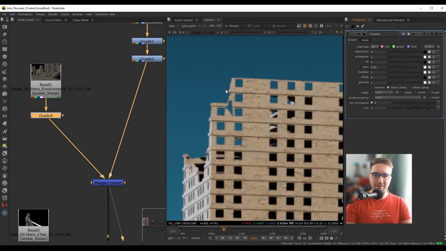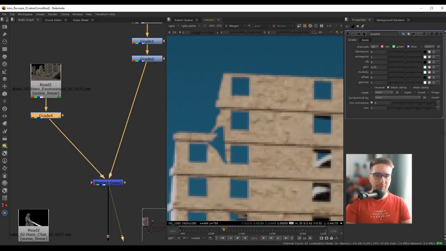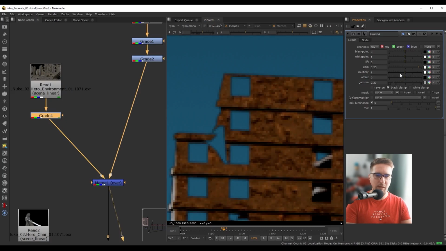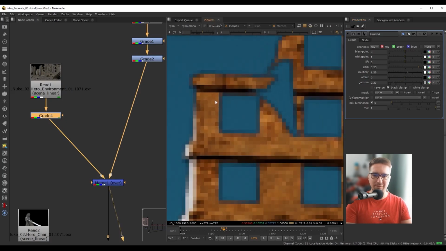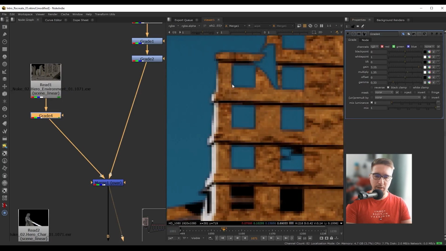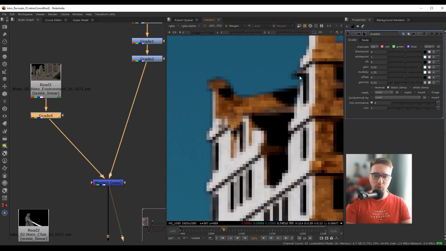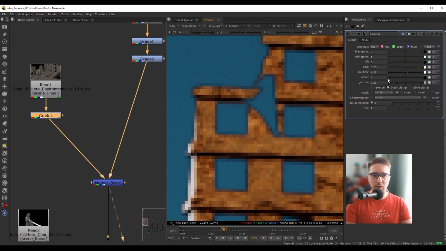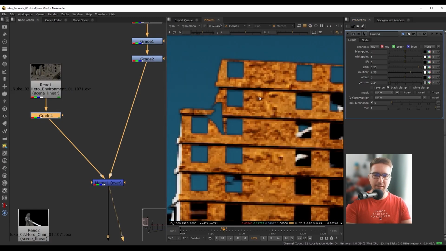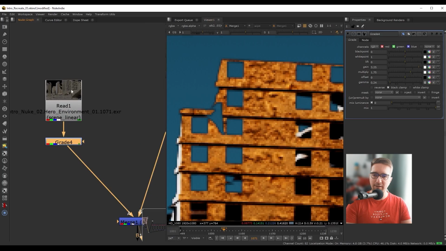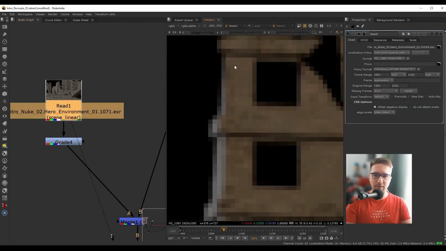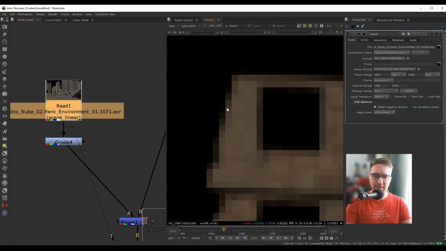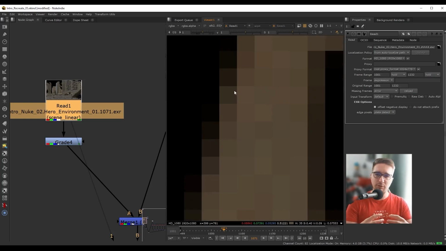this up. So we are not really getting that problem yet, but if I were to do some more extreme grading, so if I were to also start reducing the gamma, now we will start to see this very subtle dark edge around our building here, and this is what we want to avoid. The reason that this is happening is because of anti-aliasing, and really the more extreme our grading becomes, the more noticeable this dark edge becomes. So this is really not what we want, and if we look at our render, we can see that this edge here around our building, this very subtle ramp, is what's causing this problem to happen.